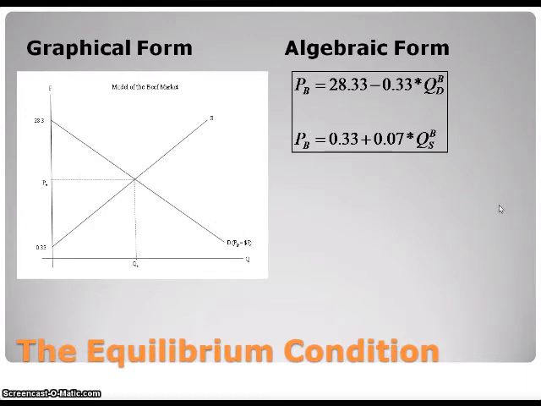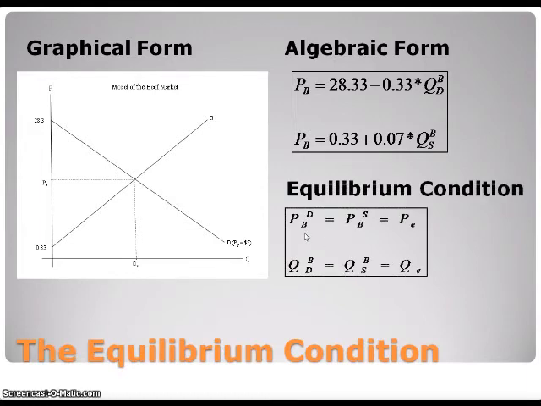We can express that equilibrium condition in two forms. The first, we simply write that the price the buyers or the demanders pay for beef will be equal to the price that suppliers receive for the beef. That is what we call price equilibrium. The second form expresses that the quantity demanded of beef will be equal to the quantity supplied of beef in equilibrium. Therefore, we have two ways of expressing the equilibrium condition. The first is in terms of the equality of prices. The second is in terms of the equality of quantity.